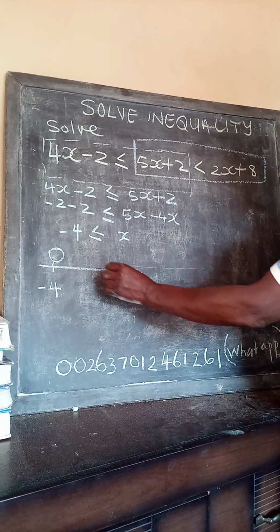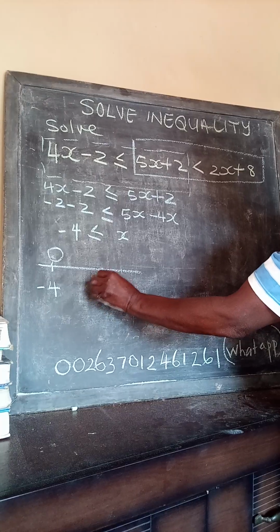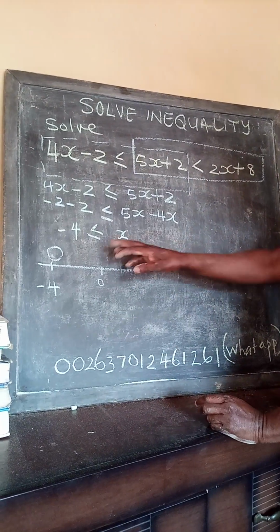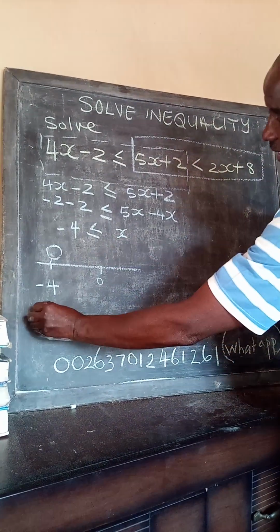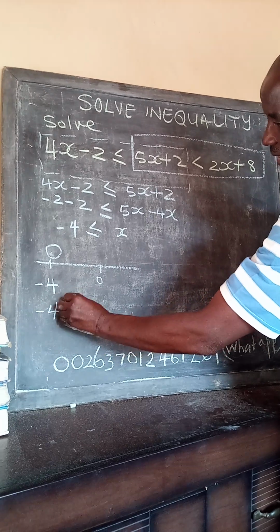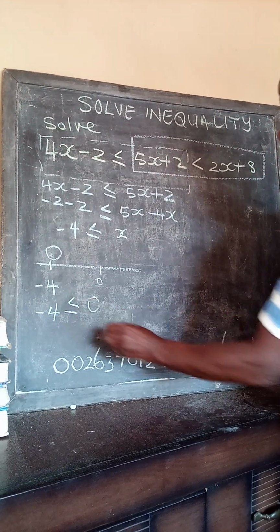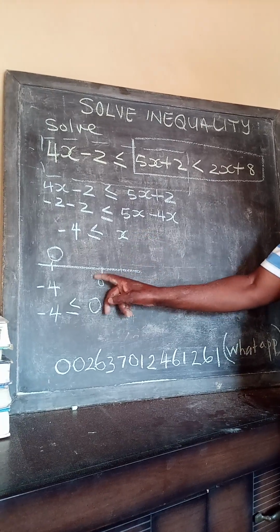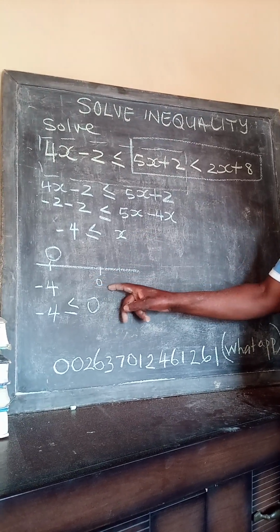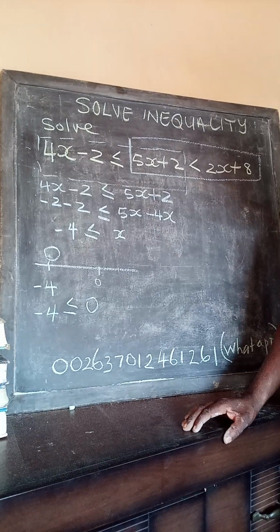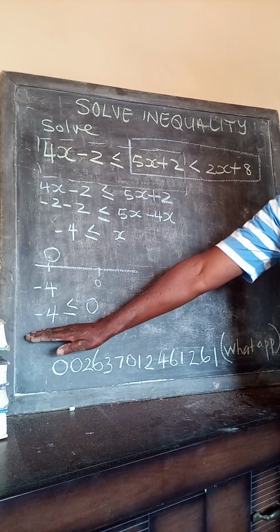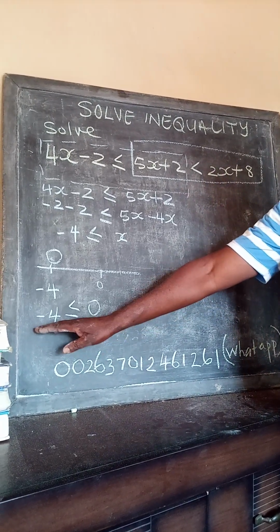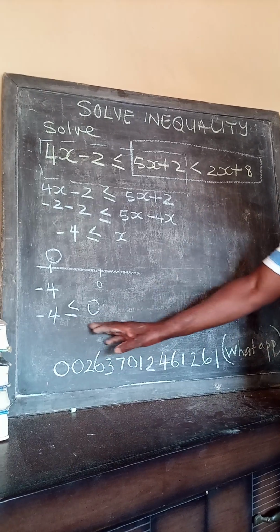And usually I favor to take this number here, 0. And then I substitute it here. Then if I do the substitution, this is what I will have. So in this place of x, I'm taking this number here that I have written. So then I do the interpretation of this statement. Is this statement true or false?